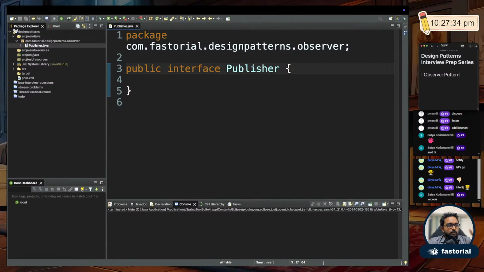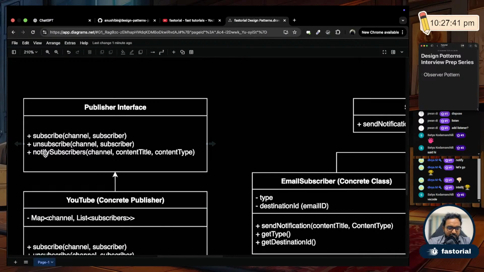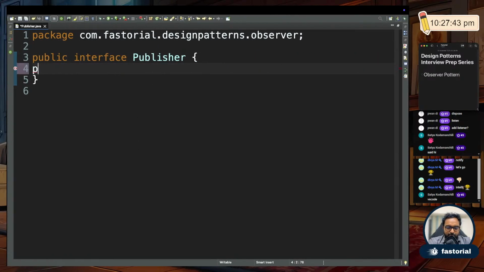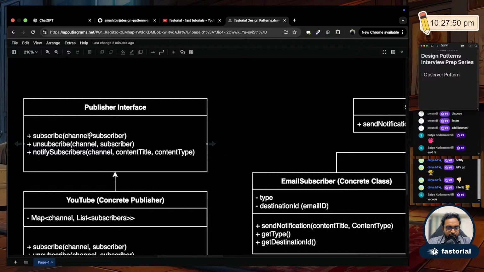IntelliJ, VS Code? No, only Eclipse STS. Fine. So publisher has subscribe, unsubscribe, notify subscribers. So let me write that: public void subscribe. And what does it take in as input? It takes the channel name and the subscriber itself.